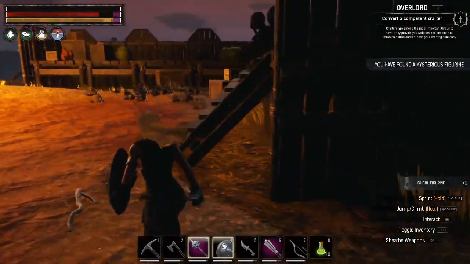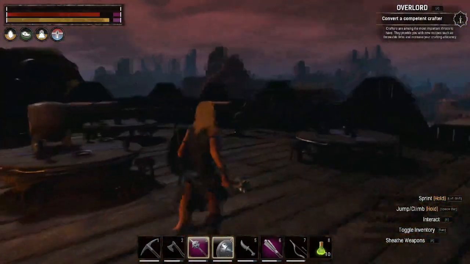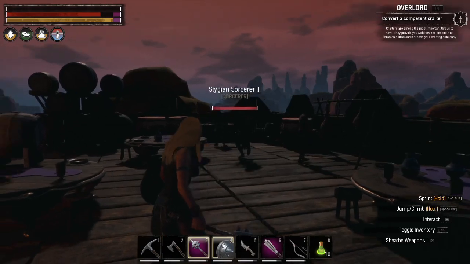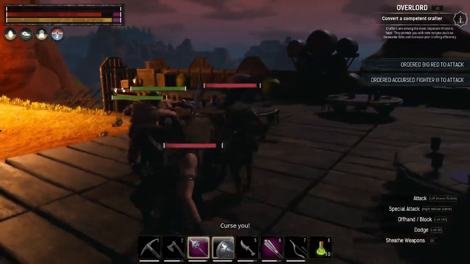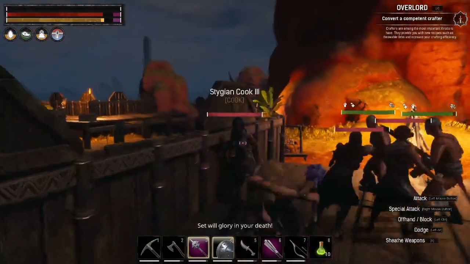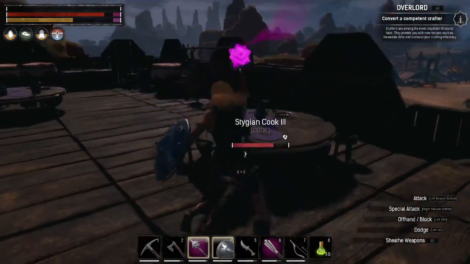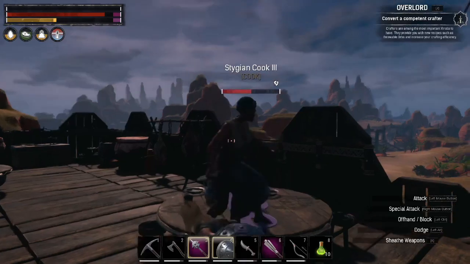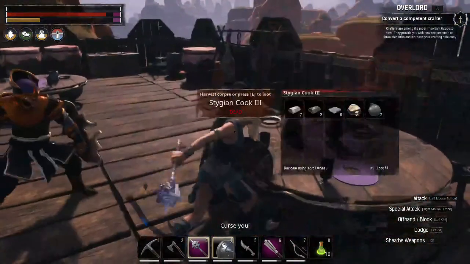Oh, that's a mistress figurine. Okay, this guy should be a cook. Oh, that's a sorcerer. You can just die. Unless you're named, which you're not. Don't care. Because we have cook at home. We're mainly looking for tier 4 or tier 3s that we don't have.